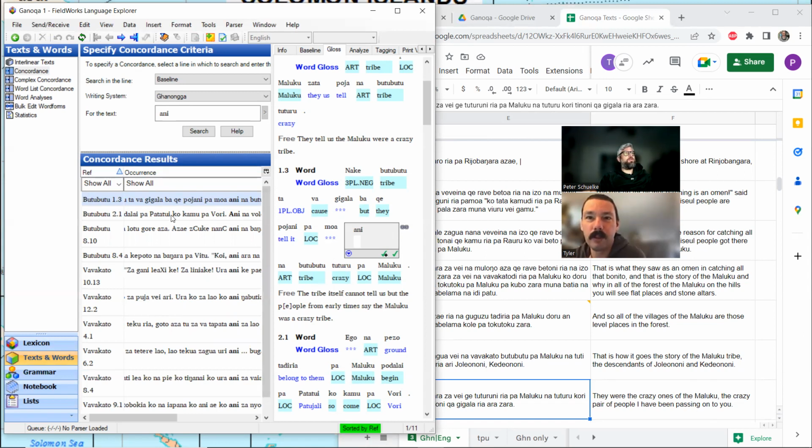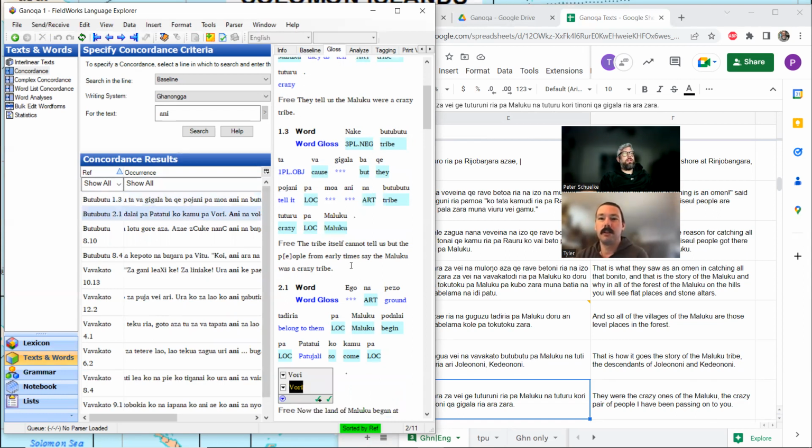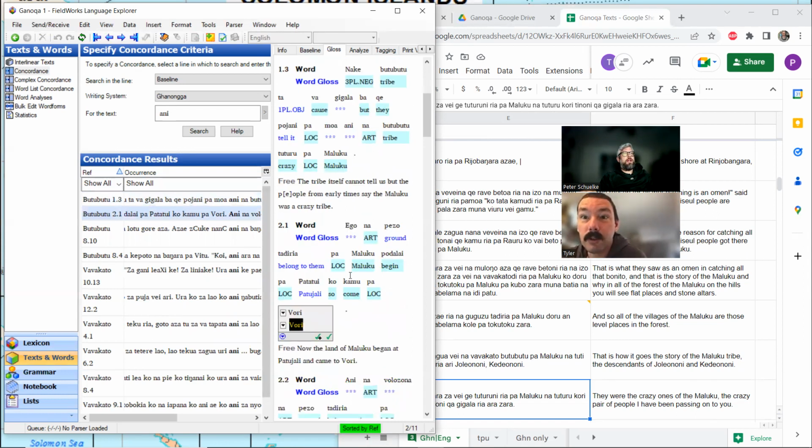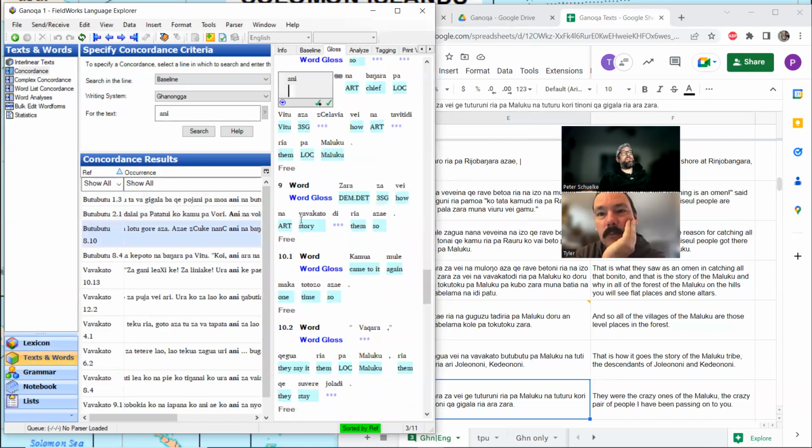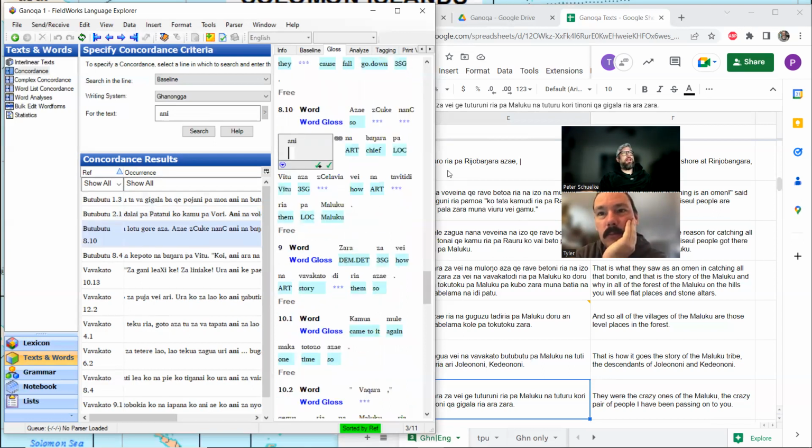Let's look at the next one, because this one isn't helping us out as much as we would like. Sentence initial is the next one. Now, the land of the Maluku began at... No, not that sentence. It's the following one. There we are. The space was the land of the Maluku. Land. Beautiful. Really looks like a be verb right there with the article before it. Following it, we've got an exists already. Now that one we don't have.